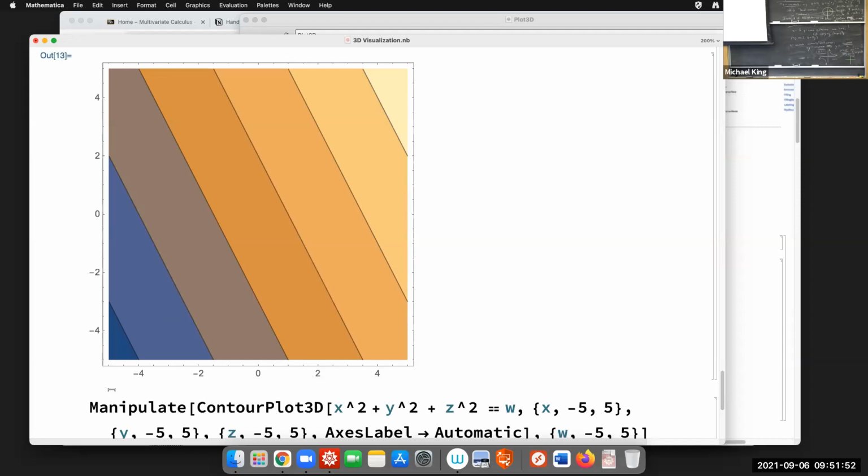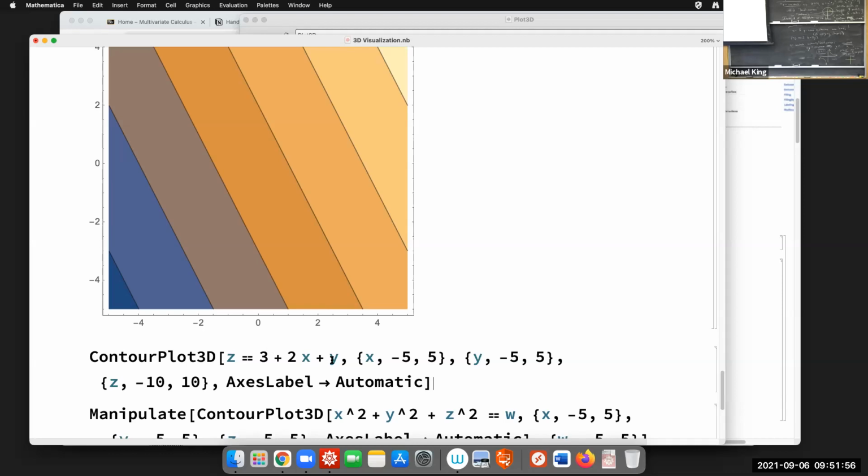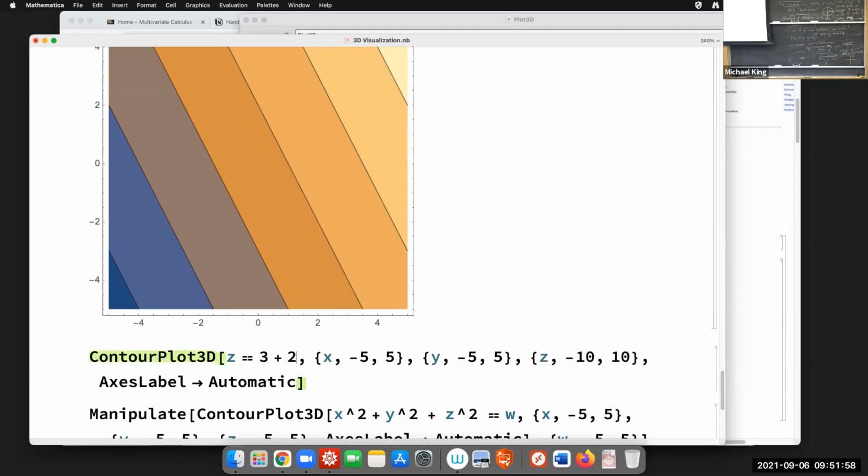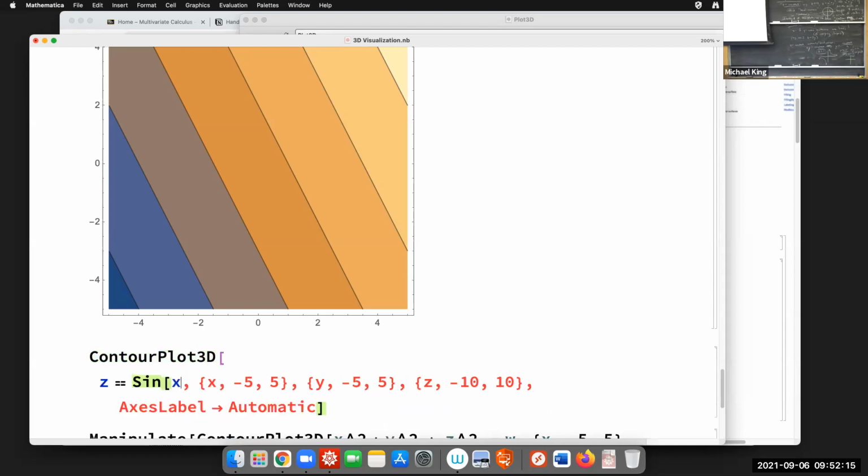What if we want to do something more complicated? Someone give me a weird function of x and y. Sine of x times y squared, or the y squared outside the sine? Okay, it turns out you have to capitalize everything in Mathematica.